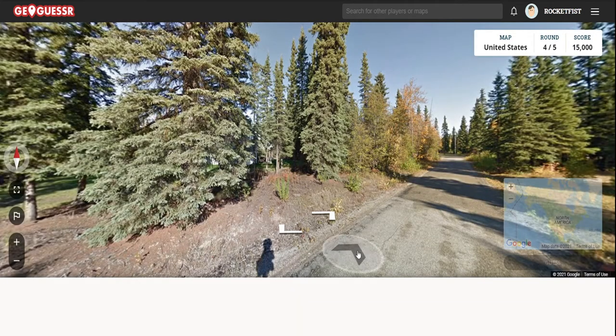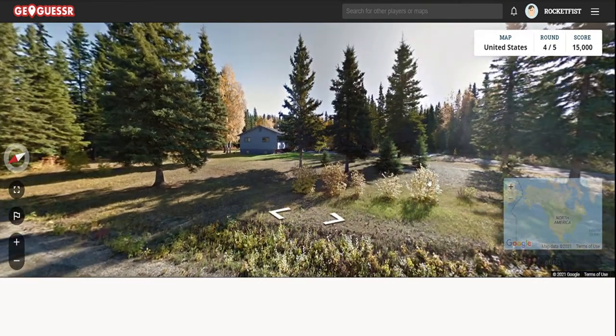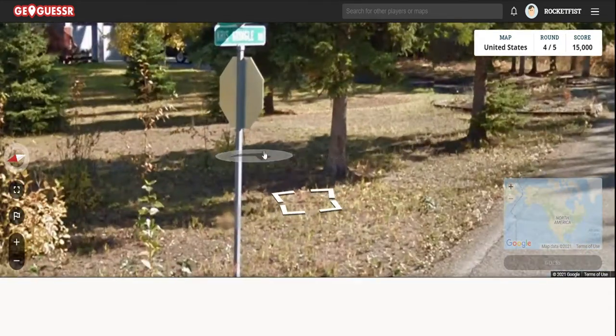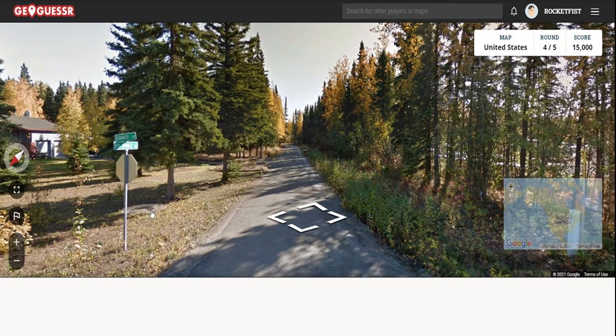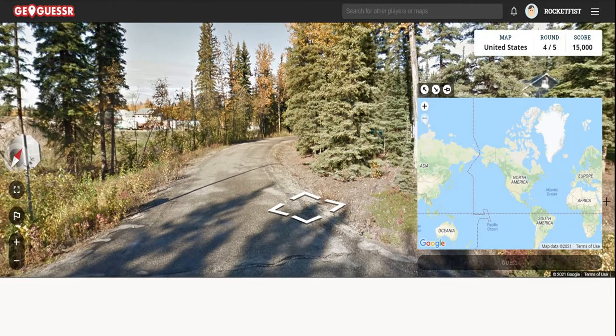Let's see. Philly. My guess, immediately, Montana. I was thinking northwestern, yeah. Oh, there's a street sign. Kris Kringle and Donner. Oh, we're in the North Pole of America somewhere. Well, those are fun. I want to live on Kris Kringle Road. All right.